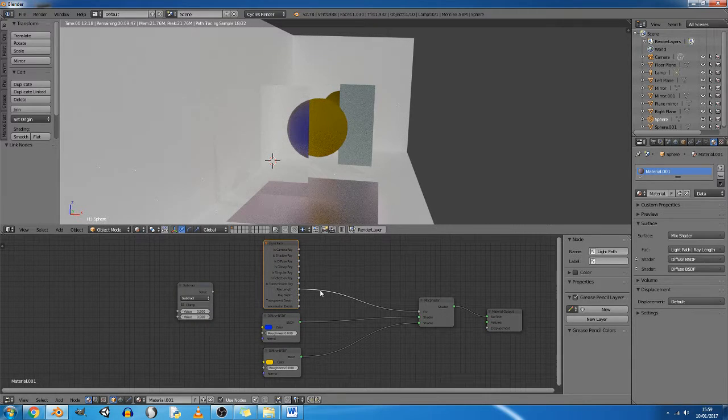Okay, so then let's have a look at the depth. Let's try adding one on this.